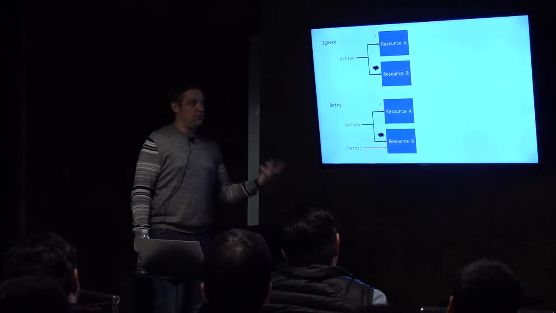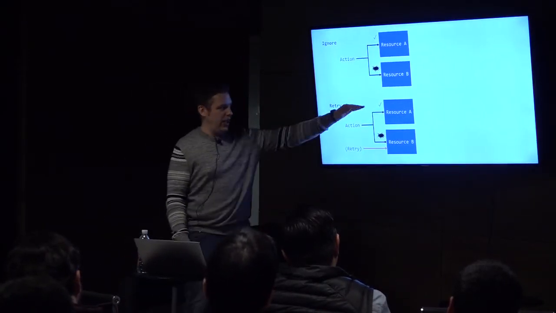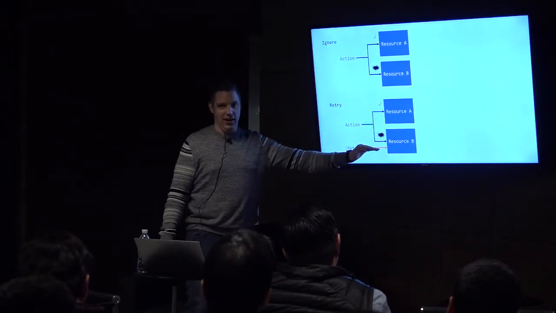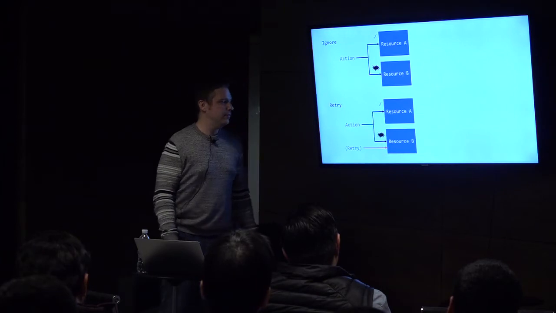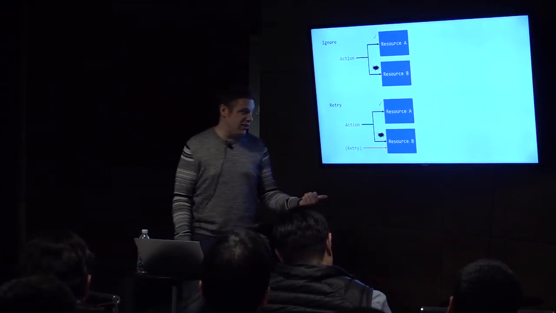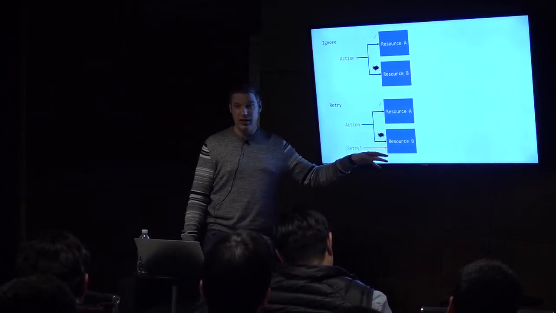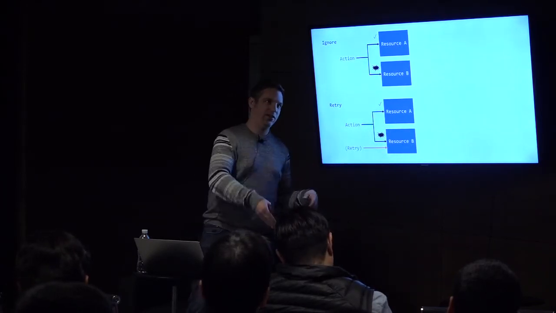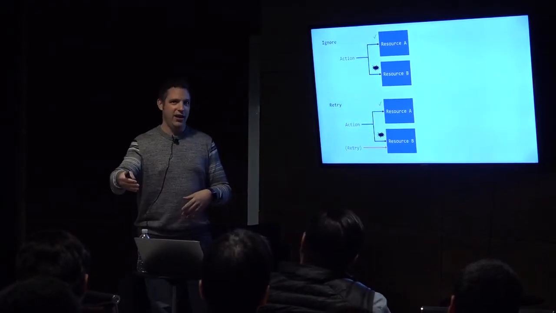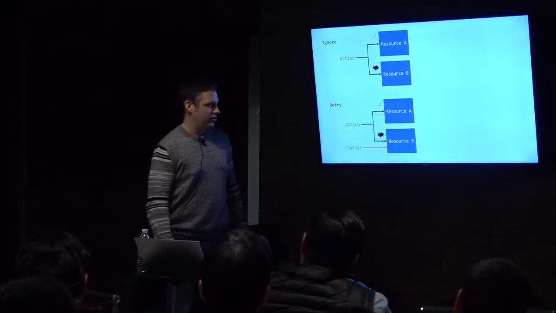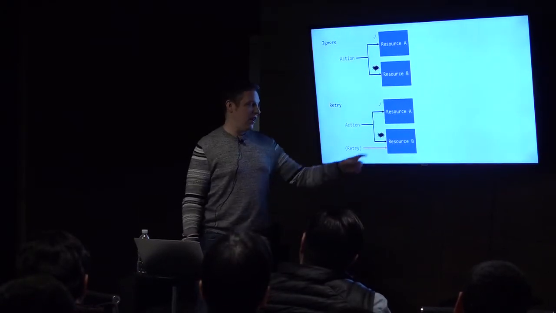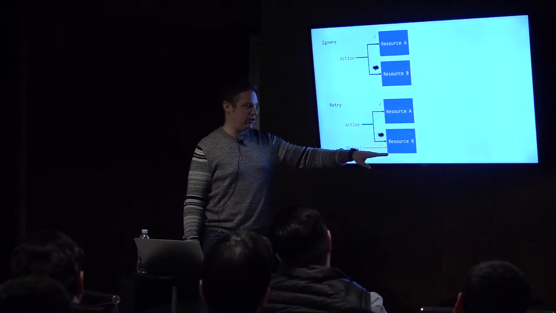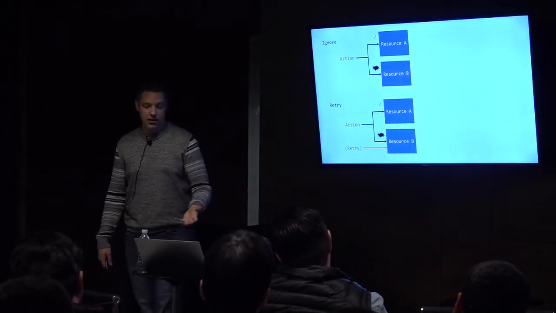Option 2 is to retry that operation. So I do something with A, do something with B, B fails, and we just try that thing again against resource B. Now this can be tricky because we need to make sure that the thing we're doing is actually a thing we can retry, that if we do it once and it fails and we try it again, it doesn't accidentally happen twice. So if I'm dealing with things like money, for example, I want to make sure that this doesn't double charge someone accidentally. So I have to be very, very careful to make sure that this is actually something that can be retried.